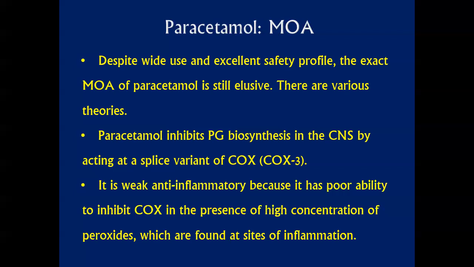It's like headaches, body aches, it's good. So whenever there is inflammation, there are peroxidase and it does not work in that situation. That also explains the analgesic effect of paracetamol. So poor anti-inflammatory, but good analgesic. So it works like other NSAIDs, but it does not work whenever there is inflammation. Is that clear? So this is another explanation.